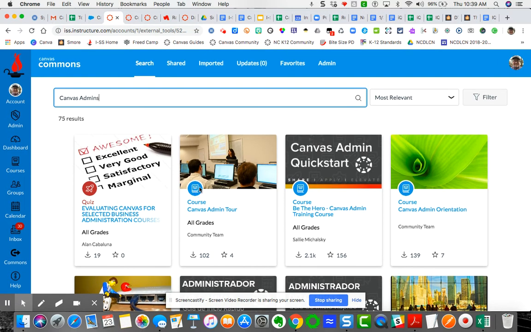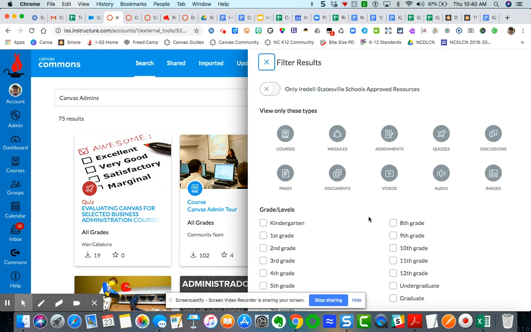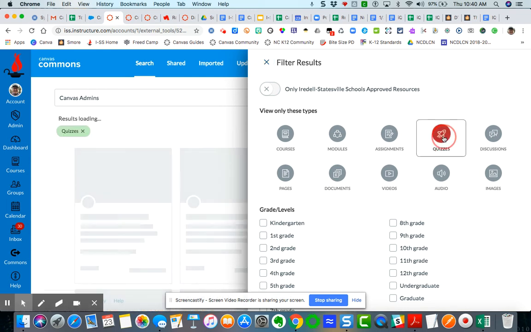But if you import a full course, obviously, if I import this Canvas admin quick start, I have to make sure that I have a respective course for it to dump into. So typically with courses, it's always advantageous to have a full course that's empty, right? Like a sandbox or so forth. But I want to filter my search, whether I do pages, modules, quizzes, or discussions or whatever, I'm going to filter by, let's just say, quizzes.